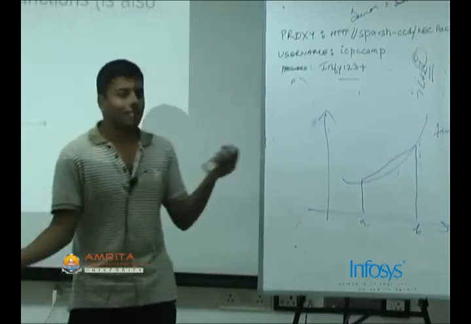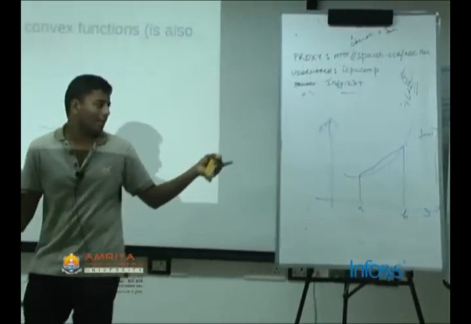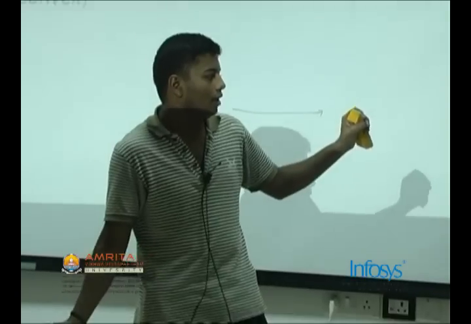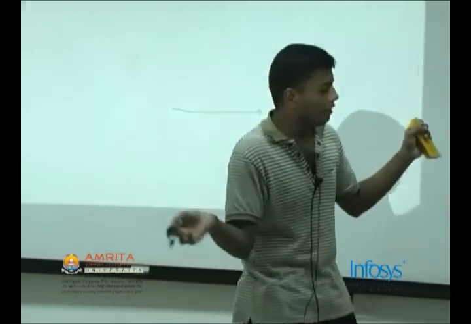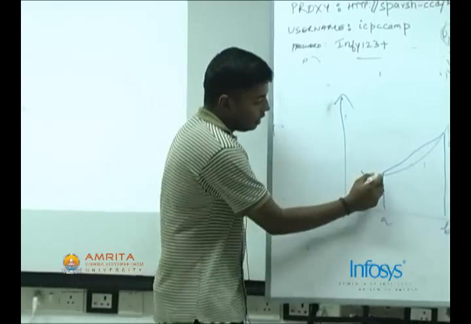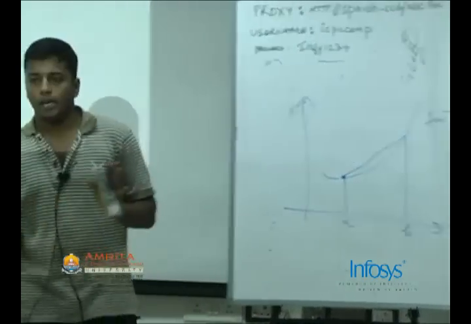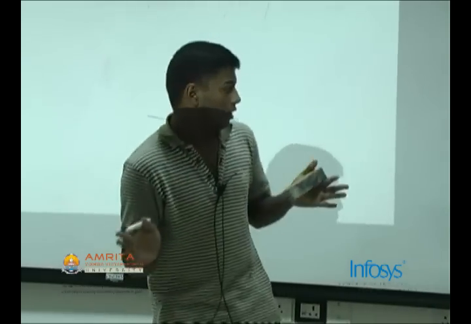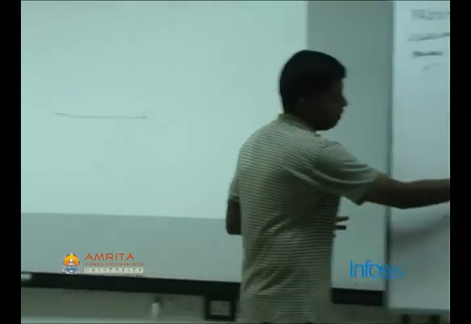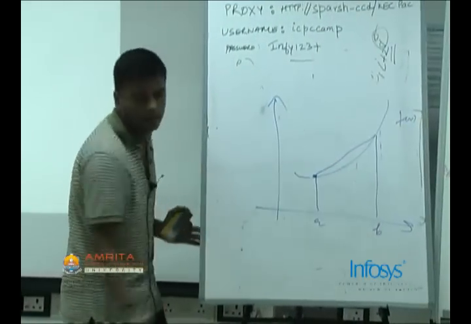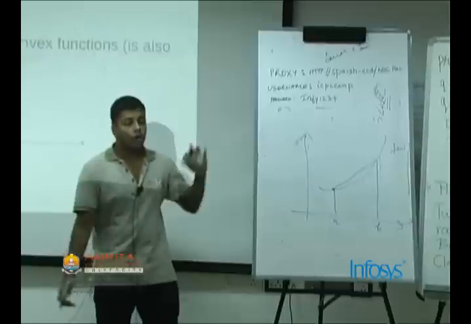The curve will lie below or on the line between (a, f(a)) to (b, f(b)). This is a mathematical definition, but essentially: draw a line from (a, f(a)) to (b, f(b)) for any a, b in the domain. You must have the function curve below or at least on the line joining these two points, not above it.